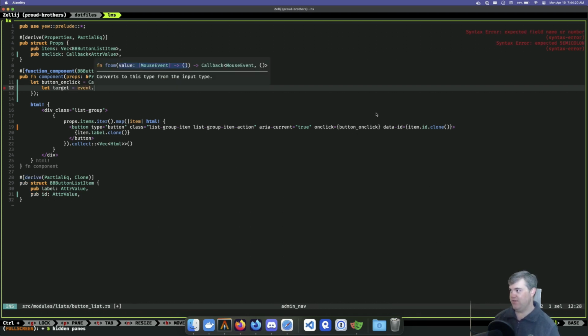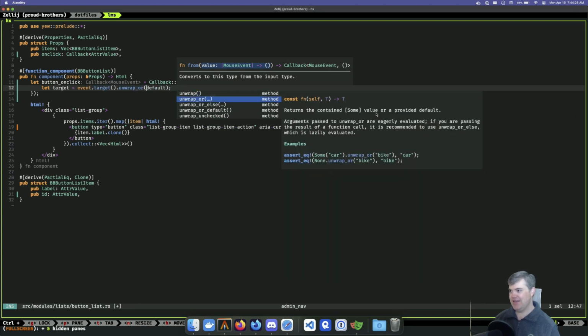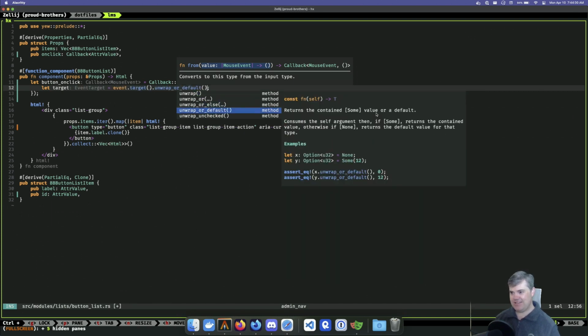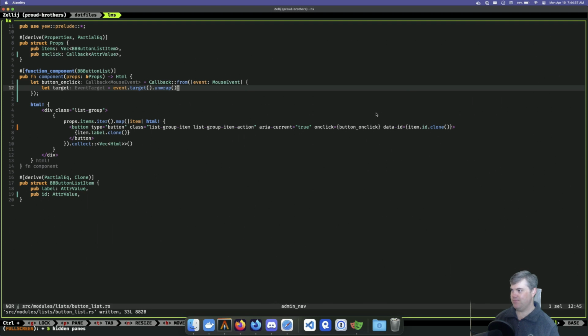So we're gonna do event dot target. That should always work. Can I unwrap or default? I don't believe that I can unwrap or default an event target. I'm just going to unwrap it. All right, so I get the target.